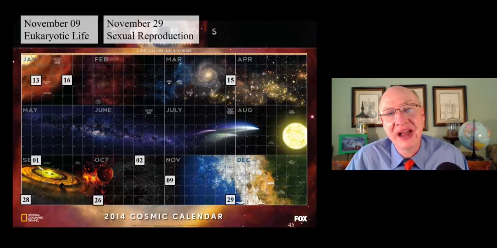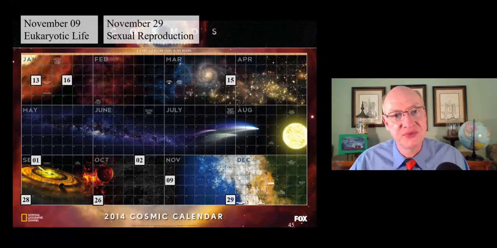On November 29th, we get sexual reproduction for the first time. And this is important because up until this point, when an organism lives out its life, it copies itself for the next generation, and it makes copies and copies. And every now and then, when you make a copy of something, an error will happen in the copying. Now, most of the time, that error results in the offspring dying because it doesn't make them better adapted to their environment. But every now and then, an error in that copying will make the organism better able to survive in its environment, and those organisms will come to dominate.